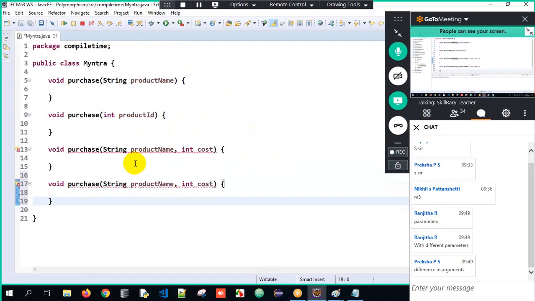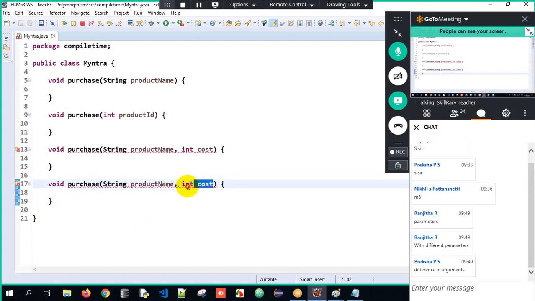And now, this is all about it. I'll maximize the screen. Again, third and fourth methods are giving an error. Why? Number of arguments is also same. Data type is also same. Sequence is also same. Everything is same. So this is the reason it's giving an error. Therefore, what I'll do here is, I will take this and write it over here. So there is a change in the sequence. See, here it is string and int, but here it is int and string. So there was a change with respect to the sequence here. So this is the reason we call it compile time polymorphism, that is method overloading. Got it?